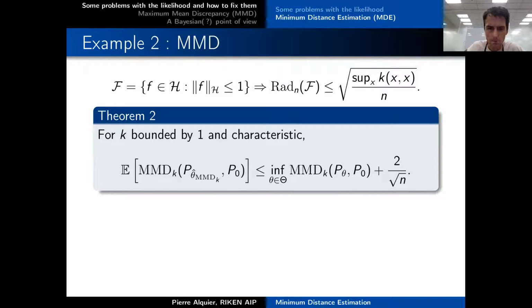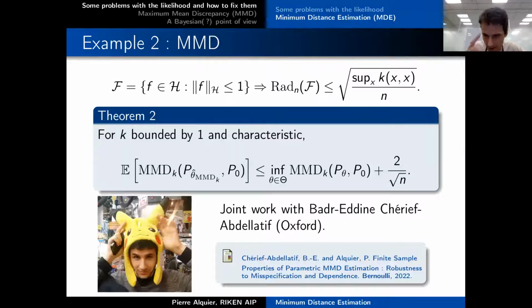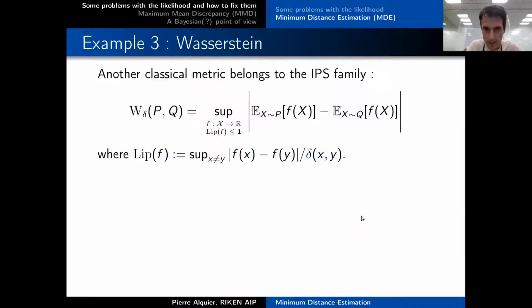Okay, so we have recently, with my former PhD student, Badreddin Sharif Abdelatif, I show a photo of him actually when he was visiting in Japan, just before it became impossible. Then this paper, of course, is not just the proof of this formula. We have many results related to robustness and also extensions to the non-IID setting. I will not cover them today, but I just want to mention this in case you're interested in the robustness properties. And we dig into these properties in this paper.